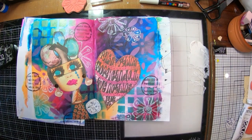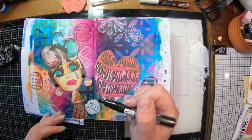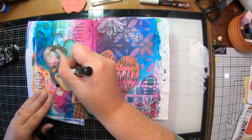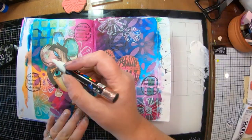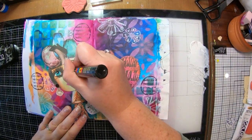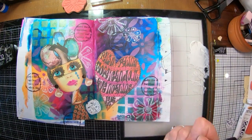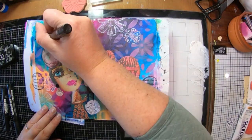Anyway, so I'm just using some Posca paint pens and adding in some details, drawing a handle on my bag, putting in the pupils of her eyes, changing her lip colour a little bit, and what else am I going to do? Oh, I put some little gold dots on the end of her eyelashes, because they were quite fat. So I thought that would look cool.